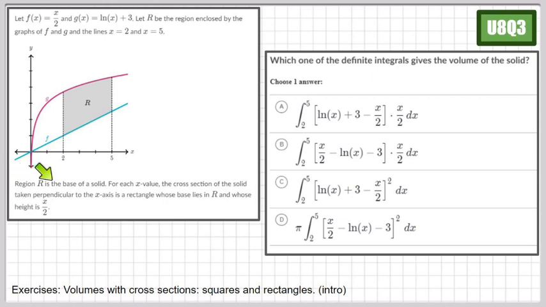Here's the region R and its base of a solid. It's the base of a solid. The cross-section of the solid taken perpendicular to the x-axis is a rectangle. That's a rectangle. So you can't see the rectangle. You can only see the base.